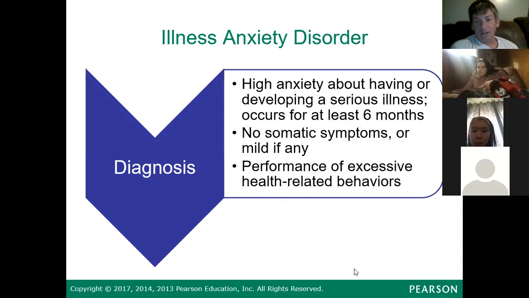Illness anxiety disorder: high anxiety about having or developing a serious illness, and this occurs for at least 6 months. There are no somatic symptoms, or if there are, they're mild. And lastly, the performance of excessive health related behaviors. So think of constantly washing your hands, constantly brushing your teeth, constantly taking a shower, constantly cleaning the tables, that kind of thing.